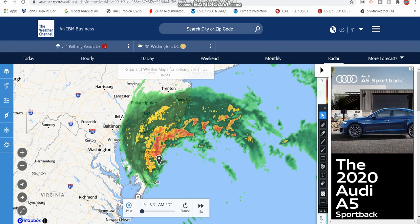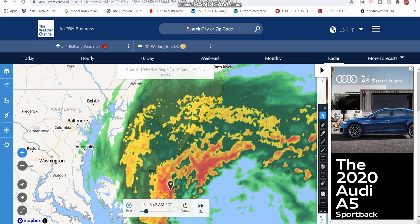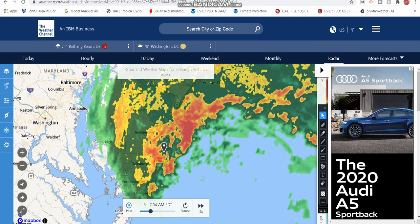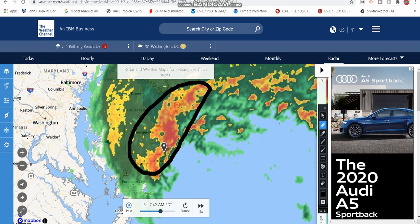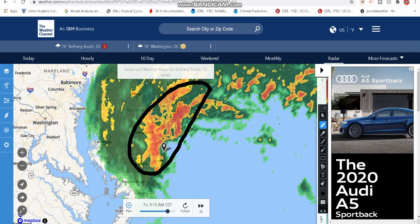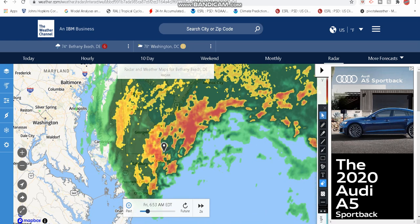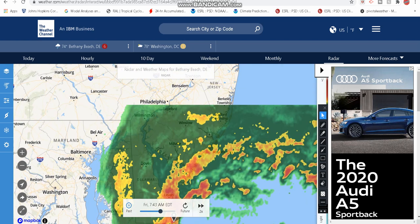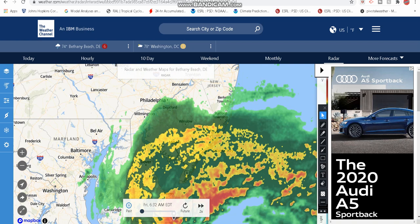Let's play the animated radar loop and zoom in on New Jersey and especially the Delaware shore because we've been getting hammered here. You can see the yellows and oranges, even a lot of oranges and reds — very heavy rainfall that has just recently moved through Lewes and Georgetown. It's very relentless. We've had flash flood warnings here because several inches of rain have already fallen. Dover, Winslow, Philadelphia, Deptford, Wilmington — it's coming for you.